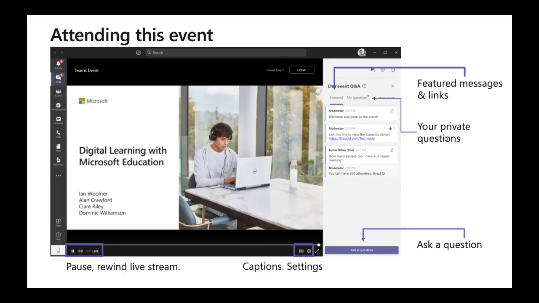Private questions live right next to it. You can post your questions publicly or anonymously. We don't have a preference, and those questions could be answered privately as well from our Q&A moderators. And then those questions, if we think that they are helpful to the whole group, we'll push those out live, and then you can ask a question down there.